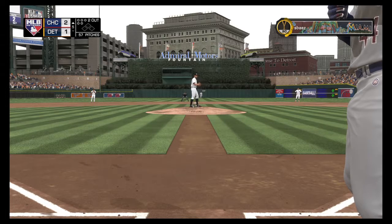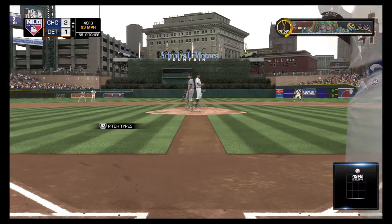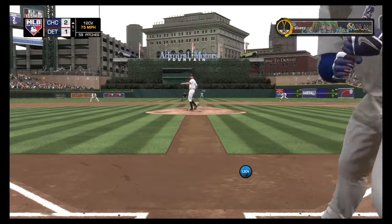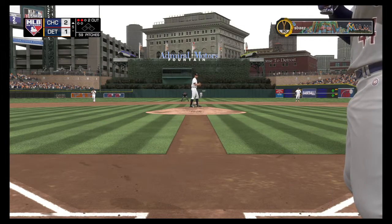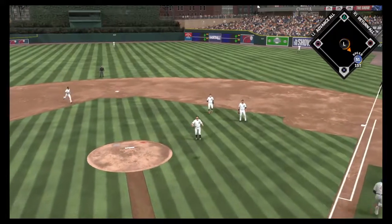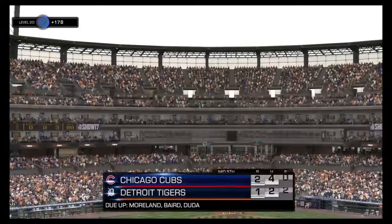Anthony Rizzo stands in now. 1 for 2 on his line so far in the game. And a fastball just a bit high. The windup and the 1-0 pitch. Breaking ball just misses the inside corner. Now with the 2-0 count and the power at the plate, it could be fireworks time. This is the kind of count he makes his money in. Norris is there for it. No trouble with this one, and the inning is over.